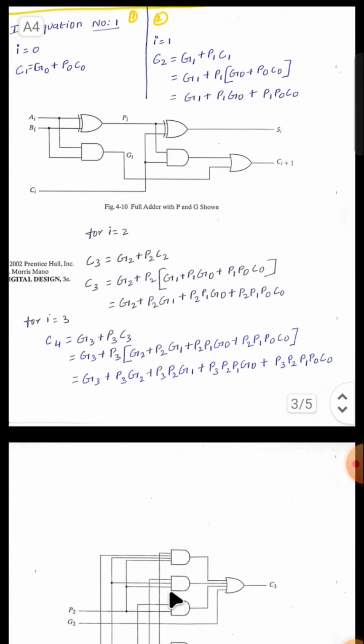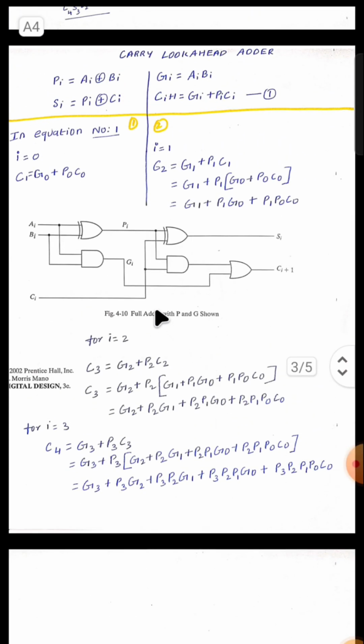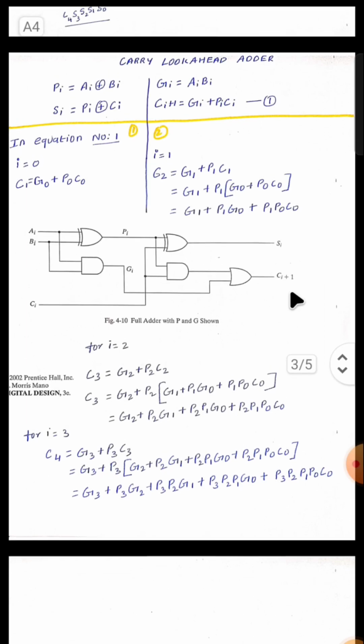So what I am going to do is that this is the same full adder that I have. In this, I am just going to name things. That is A1, B1, C1, everybody knows this. I am naming this output as P1 and this output as G1. As usual, this is Si, this is Ci plus 1. So I have named them as such: Si, Gi, Ci plus 1.